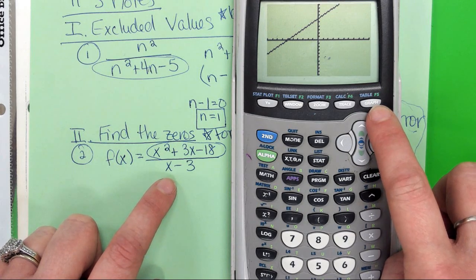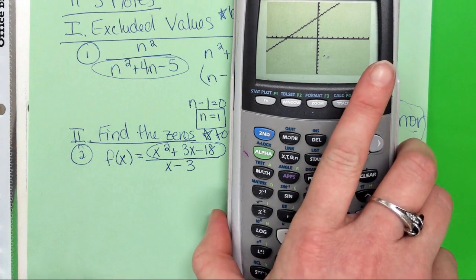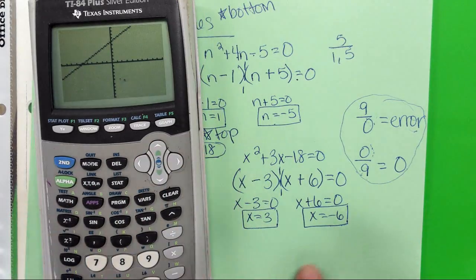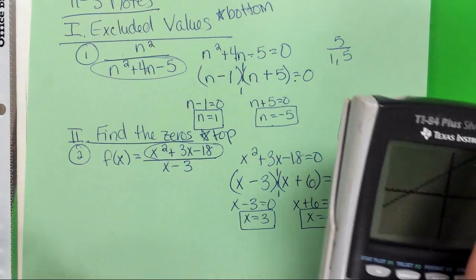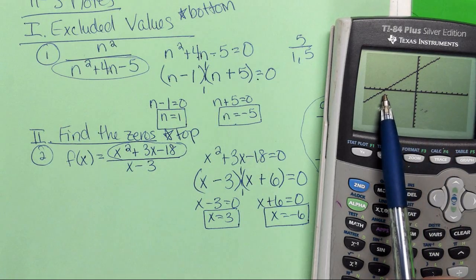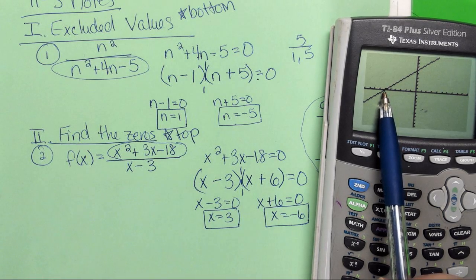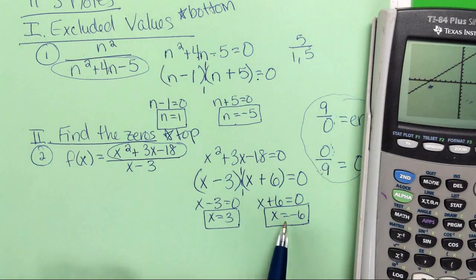It'd be a straight line because of what we're going to do in a minute. I'll show you what happens. All right, so let's look at this. What were our zeros again? 3 and negative 6, right? Let's look at this. What happens right here at negative 6? It hits a 0 on the x-axis, right? So if it only hit at one place, that means only this negative 6 is my 0.